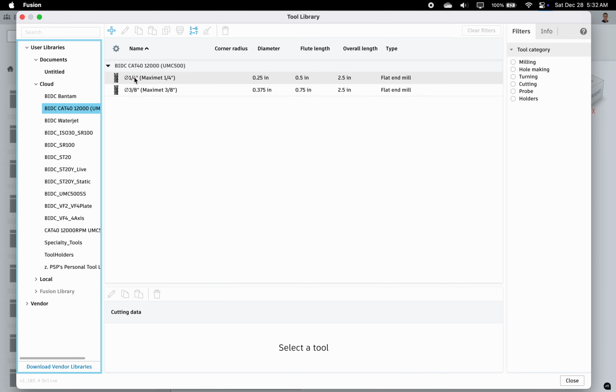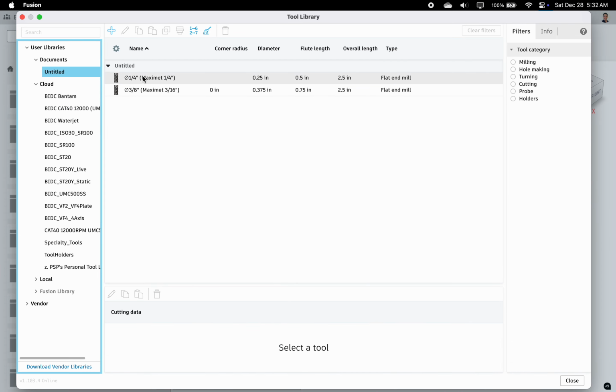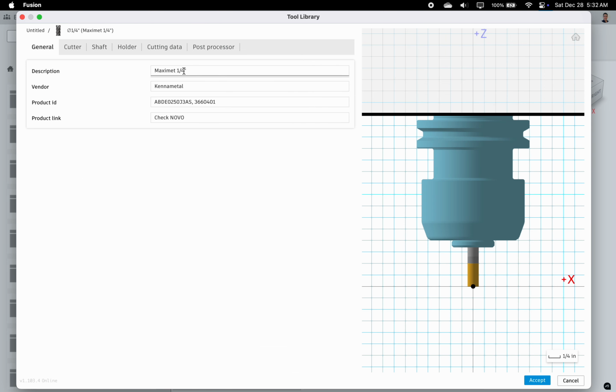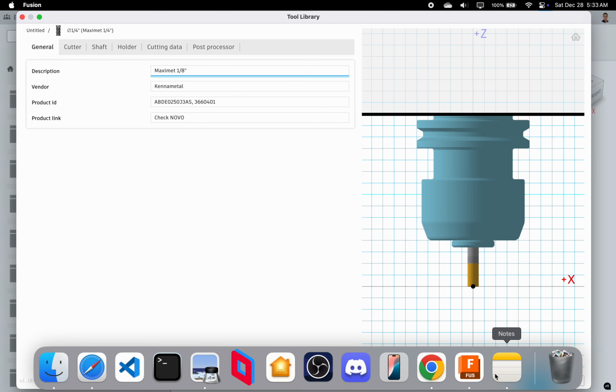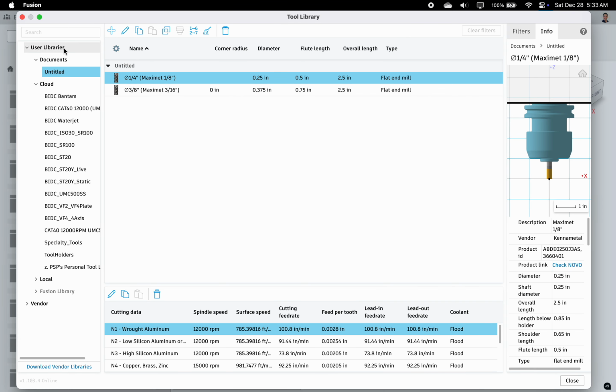It looks like I have one already copied. I'll copy another, and that's copied. And here I can modify it. I can call it 1/8 if I like. I can do whatever changes I need to do. But I need to make sure that happens outside of cloud.